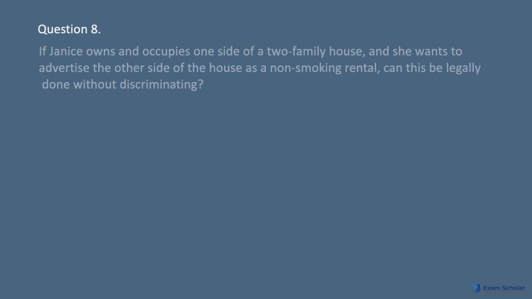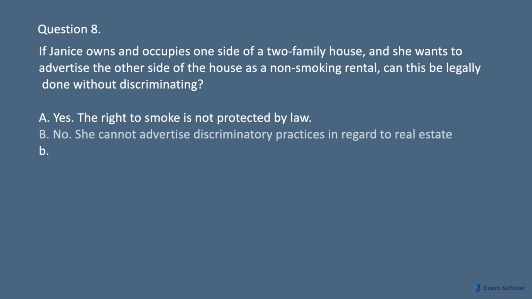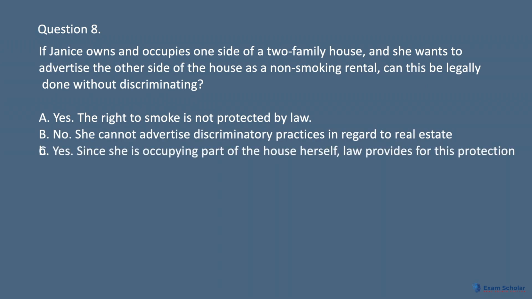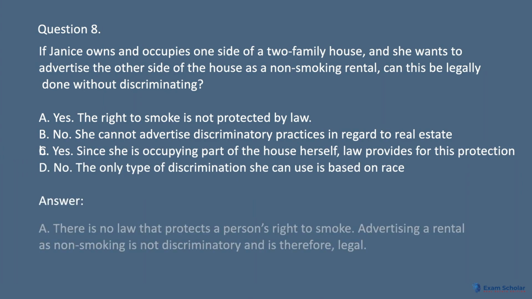Question 8. If Janice owns and occupies one side of a two-family house, and she wants to advertise the other side of the house as a non-smoking rental, can this be legally done without discriminating? A. Yes. The right to smoke is not protected by law. B. No. She cannot advertise discriminatory practices in regards to real estate. C. Yes. Since she is occupying part of the house herself, law provides for this protection. D. No. The only type of discrimination she can use is based on race. Answer: A. There is no law that protects a person's right to smoke. Advertising a rental as non-smoking is not discriminatory and is therefore legal.